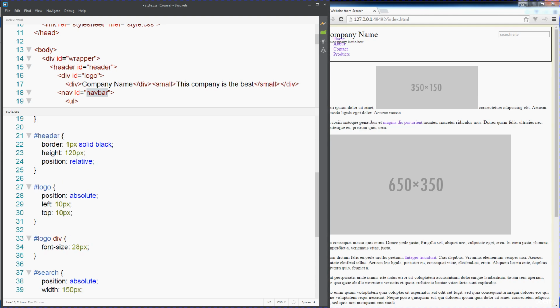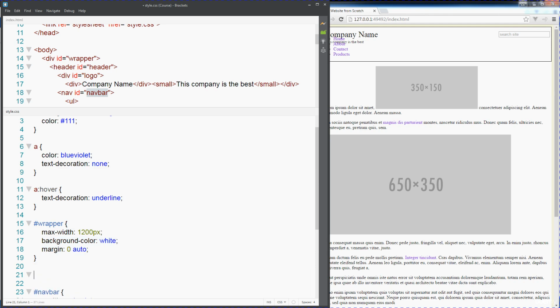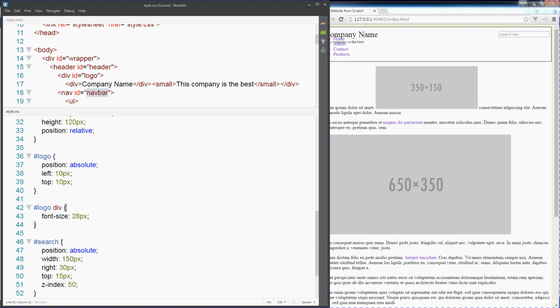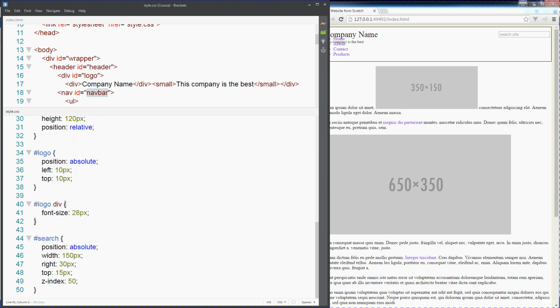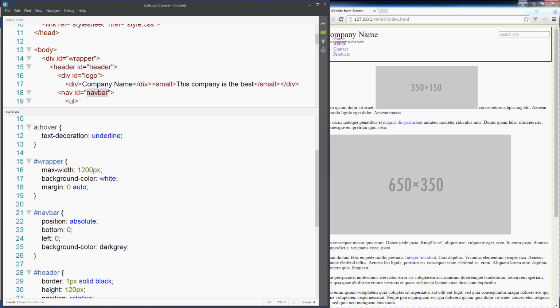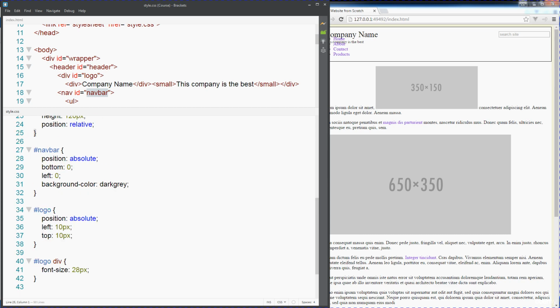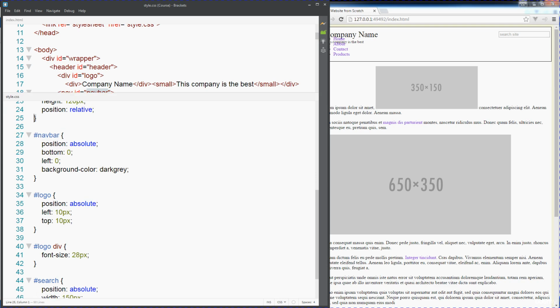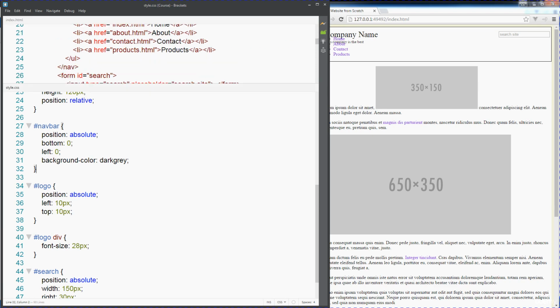I'm actually going to move some of this stuff down, because every time I save it, Brackets is moving it down on me. So I'm going to deal with the nav bar here first. I've got the wrapper, I've got the header, so I should keep that outside, and then the nav bar. So it's not exactly in the order that they're being presented, but because every time I save it, it's popping it up and removing it, and I want to have this more centered because we are focusing on this content. So let's transform this nav bar into an unordered list.